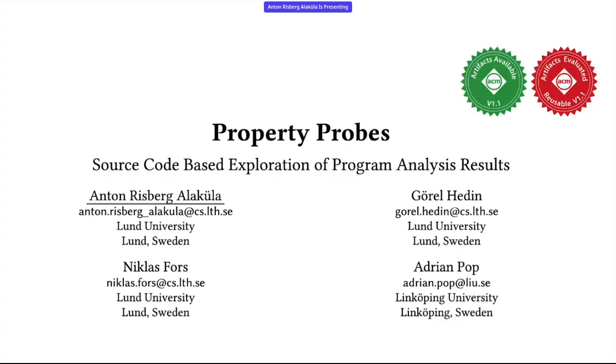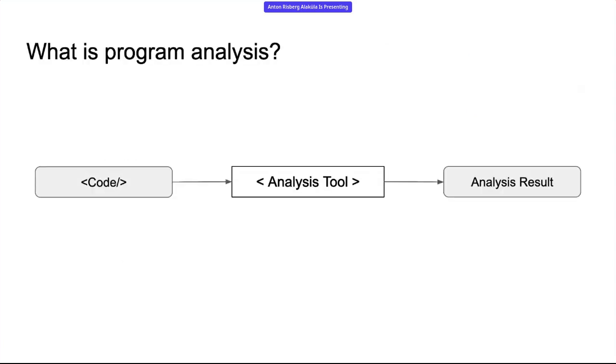So the paper and this presentation deal a lot with program analysis, and I feel like I need to begin by defining what I mean, because I use a very wide, slightly incorrect definition here. How we use it in the paper, we say that anything that has code as input and produces some form of usable output can be seen as an analysis tool. So, of course, this includes things like type checking, data flow analysis, and linting.